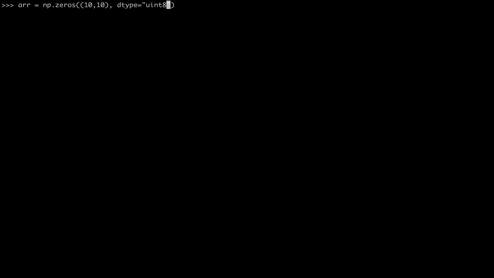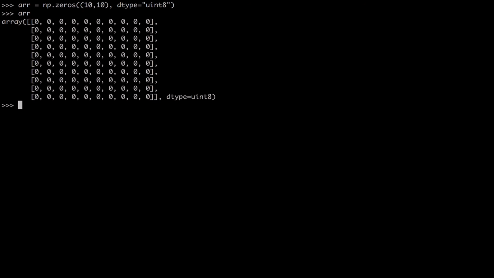And the reason I always choose uint8 is we are dealing with image manipulations, and images store pixel values from 0 to 255, which is enough to be stored in an unsigned 8-bit integer. So if I print this, nice, we have a 10 by 10 matrix of zeros.